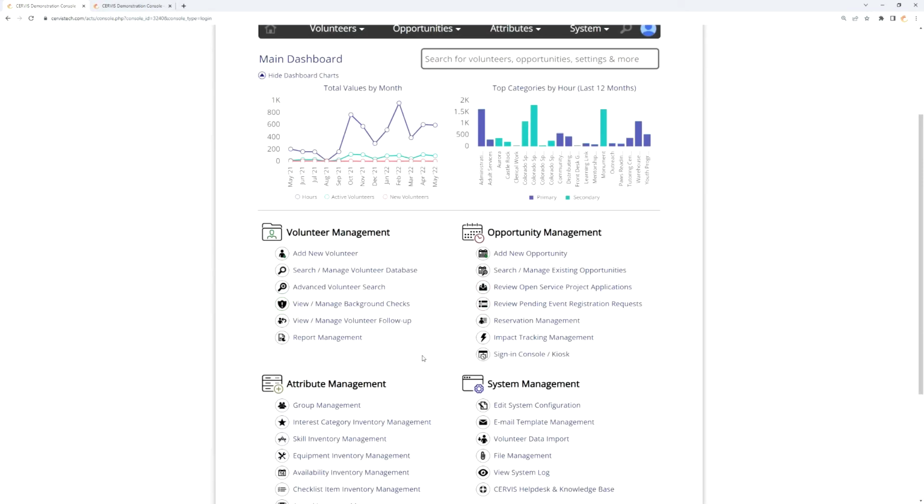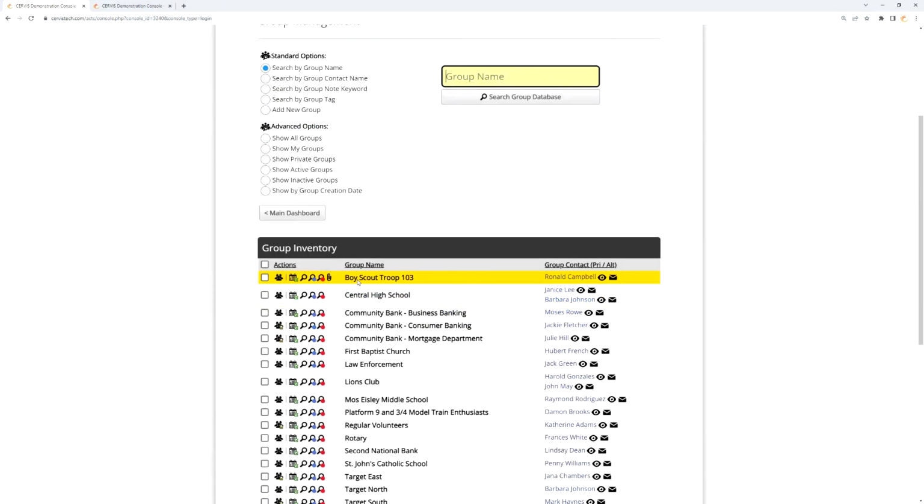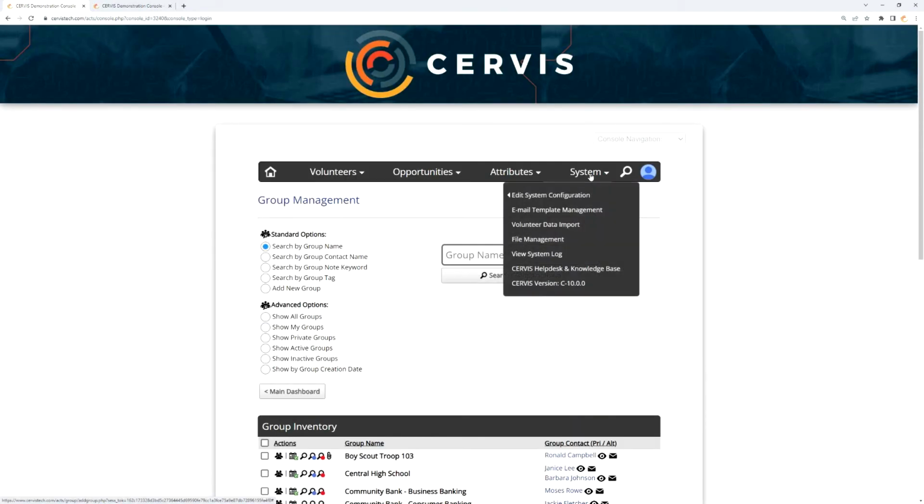Okay, something very important to note about the accessibility that group contacts have in regards to registrations and reservations, like what we just went through. Everything I showed you was done from the admin side of the system. You can give your group contacts those same sorts of permissions. So if you would like to give your group contacts the ability to create their own reservations or to create their own bulk registrations, you can do that. There is a setting for that in the system configuration.